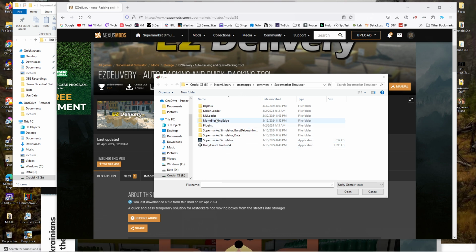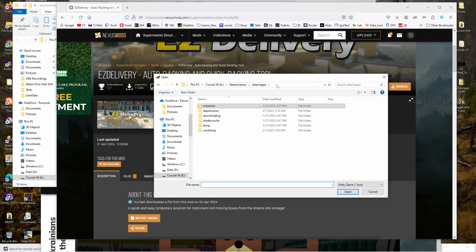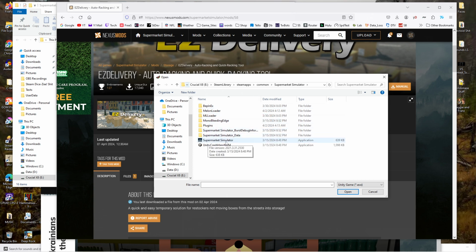And what you want to do is just paste in wherever this is saying open. You're just going to hit Control V right here in the same spot on your folder. And you're going to hit enter. And once you do that, you're going to see your SuperMarket Simulator application. You want to double click on the SuperMarket Simulator application here.